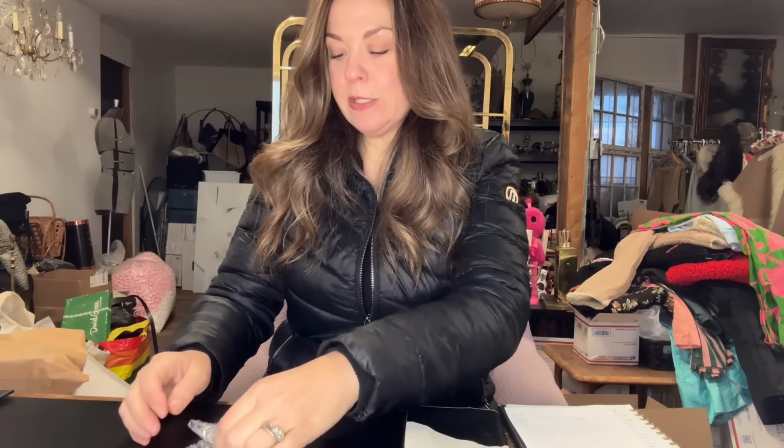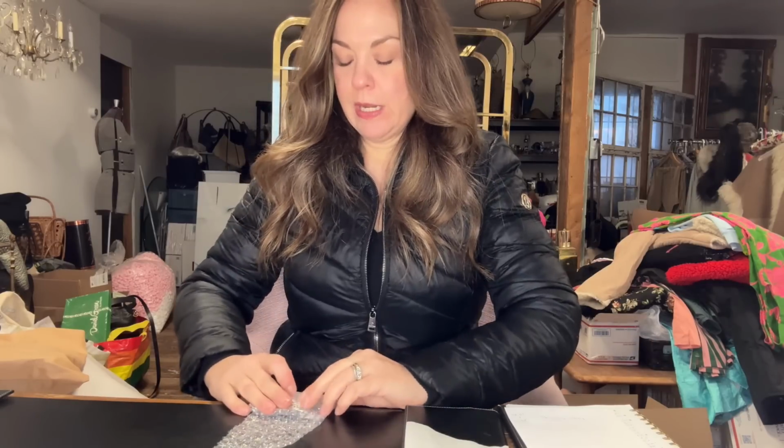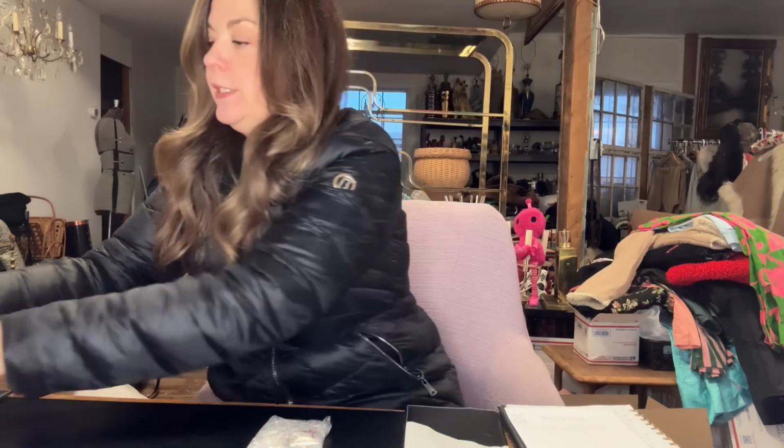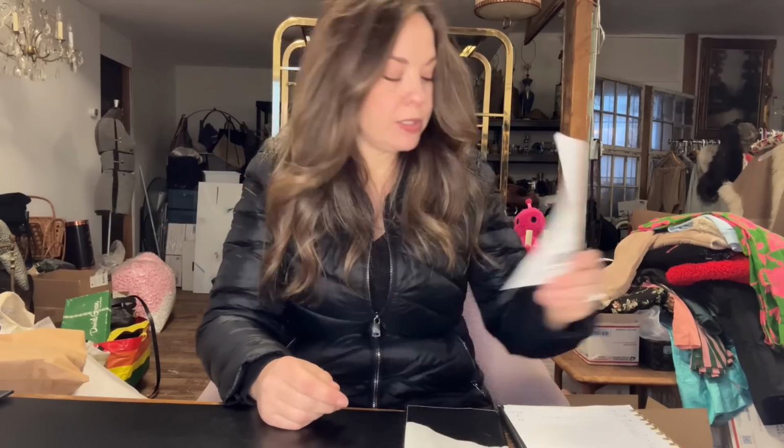Some of the pieces, certain designers from this area, can be more valuable than other designers. And you can bet that if you find a piece that is marked that and it has a really cool or unusual or bold design, it is probably by one of the better designers, and you should use Google Lens to look it up and see what the value is. These ones ended up selling for $21, which isn't a huge amount, but I only paid $1 for them at an estate sale. So that made my profit $15.80.